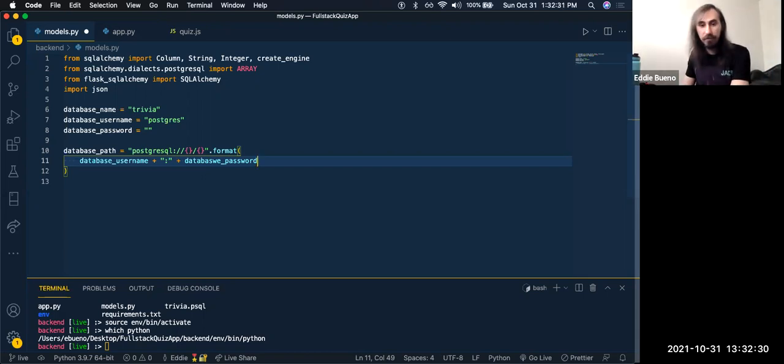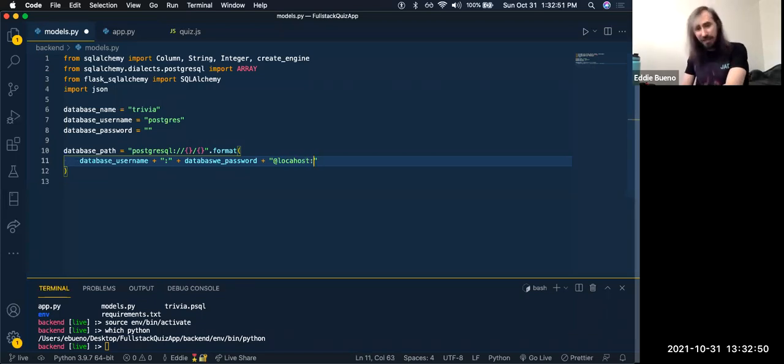And then here it's going to be where it's actually located. Now, here is where you would put the URL or the route if your database is hosted. But for us, since it's on our local machine, we can easily just use localhost.